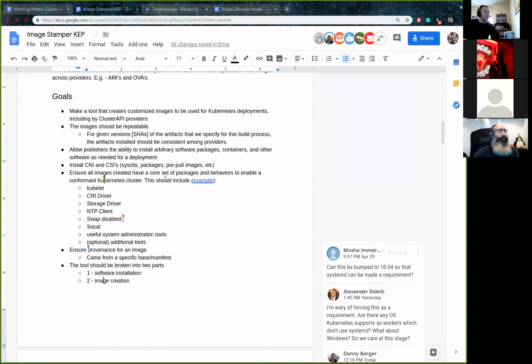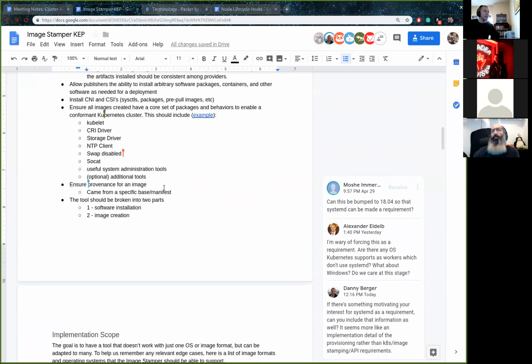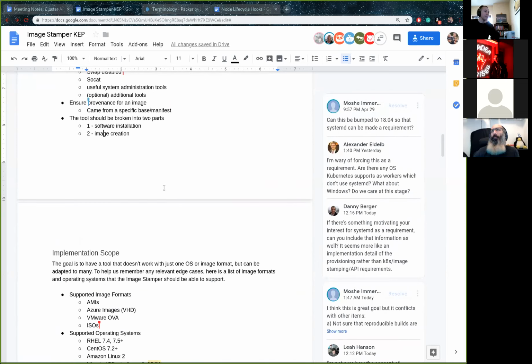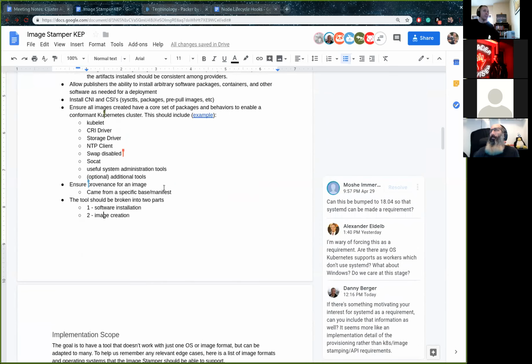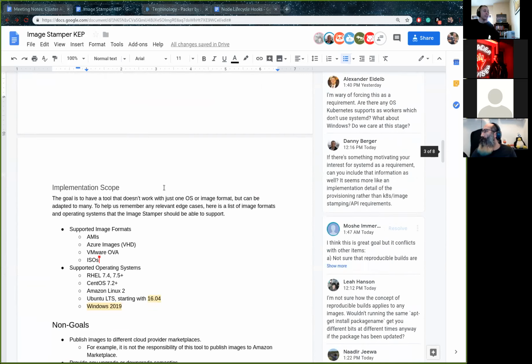Are there other goals or requirements folks want to put on this tool? Or should we move on? And we can always pop back. For image formats, we might want to support the PXE related things, so initrd, and VHD for Windows.